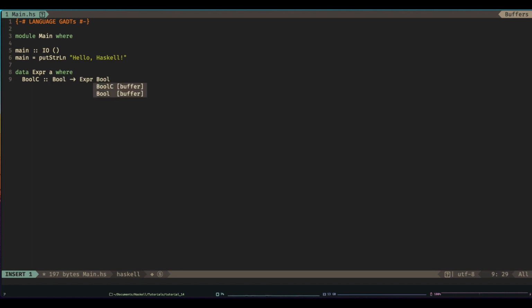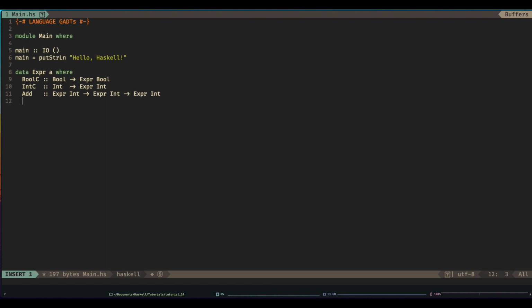I think that's a lot easier to visually see. I can say my IntConst is of type Int to Expression Int.